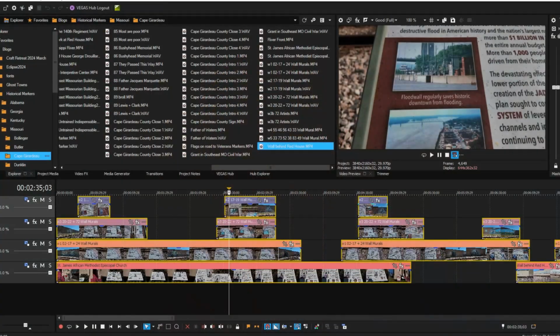In today's tutorial, we're going to look at a forum request. He had multiple tracks of video, and he wanted anything that was covered by an upper track to be removed from the lower tracks. So let's take a look at the project that I'm testing with, and then we'll see how we can do this particular task.